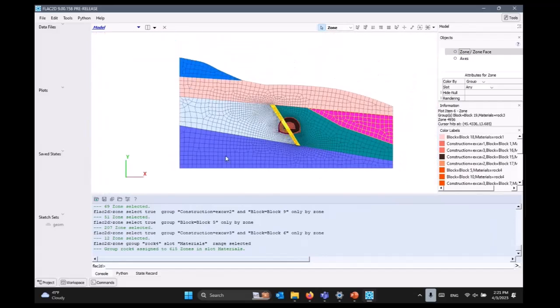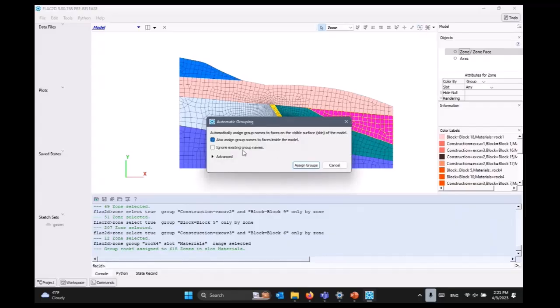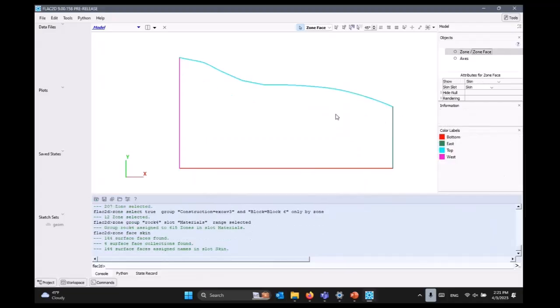So after this, I could do again this assign group faces automatically to have boundary conditions assigned easily later. Now I'm not going to forget to check this one. Assign groups. You see it says bottom, west, east. That's what I was trying to do in previous example. So here I can apply boundary conditions, roller boundary conditions on the side and fixed on the bottom. And by the way, I forgot there will be vertical load applied here. So I wanted to assign a group here. I'm just going to restore the initial project and I'll show you right away.